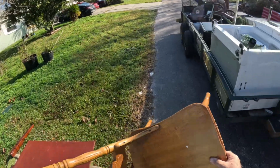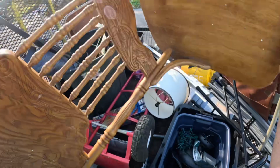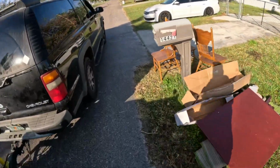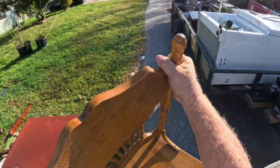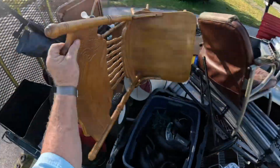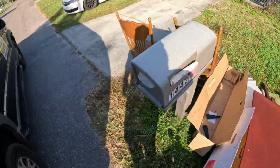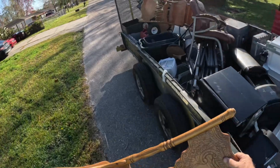I'm taking these chairs to Janet. I know it doesn't help my load, but it's alright. It pays off in the end. Helps other people. I think she can refinish these, and they don't look that bad the way they are.